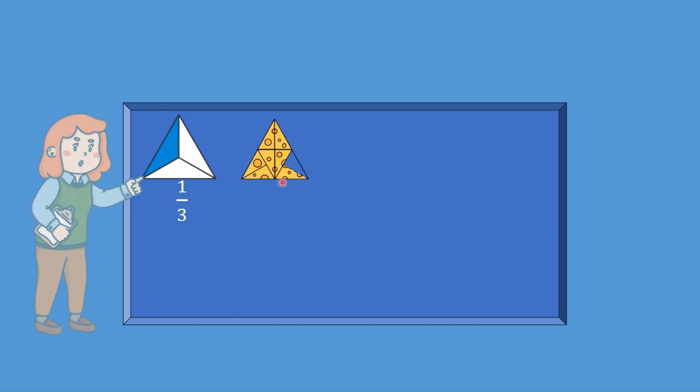Now take another example. Here is a triangle in which there are 8 parts, 2 on the top, then here 2, and these 2. Altogether 8 parts. Now what part of the triangle is removed from this triangle? That's again 1 by 8. Take another triangle. In this particular triangle, this is similar to this one with 8 parts, and one of the parts is colored yellow. So what part is colored yellow? It is again 1 by 8.